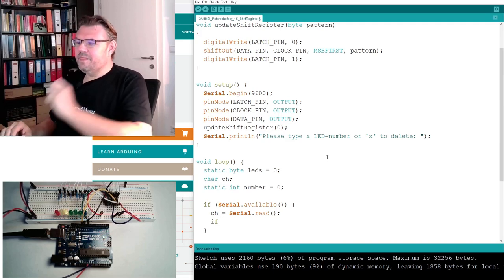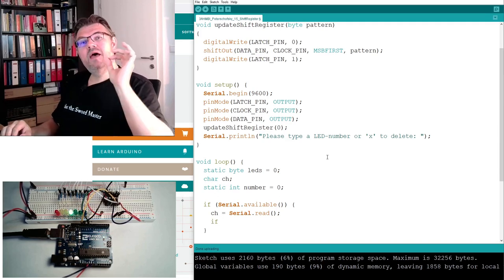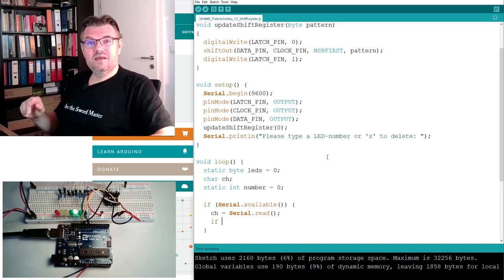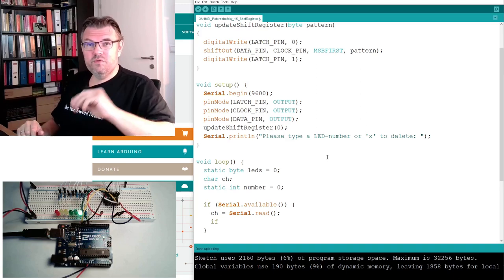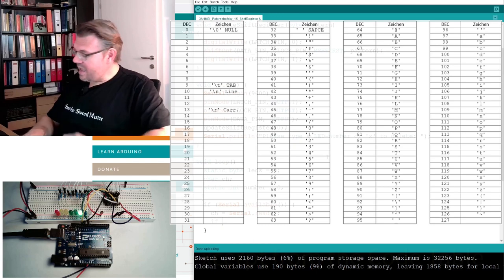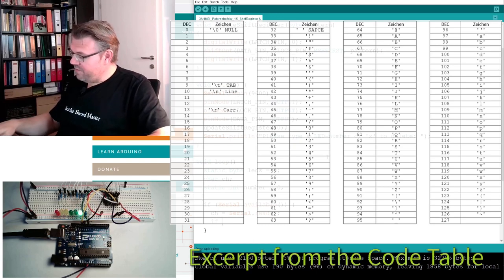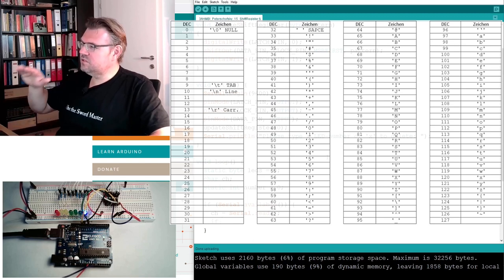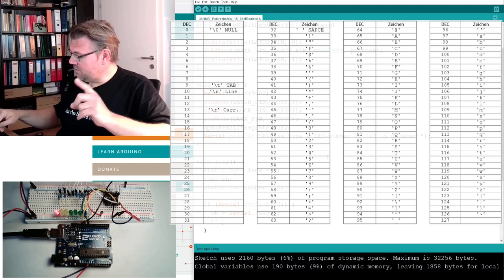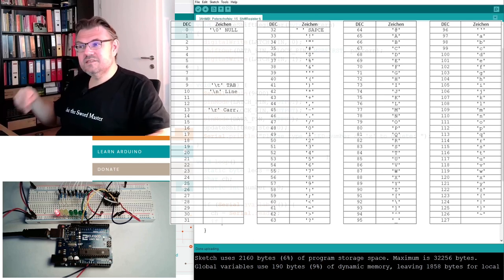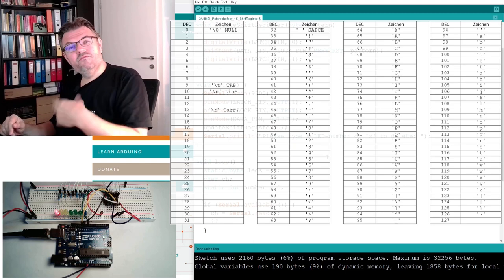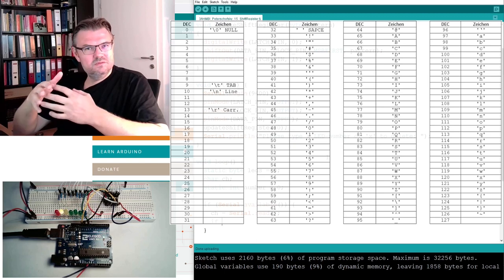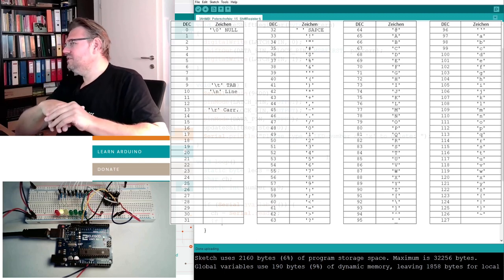And now we have to understand a character, yeah? If we enter zero, we do not read a value of zero, we read a code representing the sign of zero. Every character available on the keyboard has a special code. So there is a code for the character zero, which is not the value zero. It has a certain value. There's also a certain value for A, B, C, and so on. This is the so-called ASCII table. It's been there since ages.